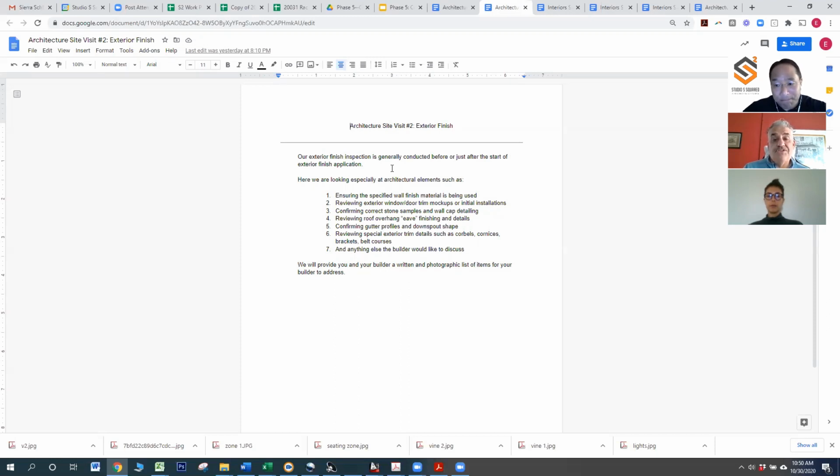That depends on the inspection. Usually on framing, the exterior flashing or the waterproofing is usually up. So depending if it's stucco or some kind of siding. But in terms of other items that do come up are details such as roof trim, eave trim, those type of items where we're looking at size and location. We do get quite a few requests for RFIs or requests for information regarding those type of items.